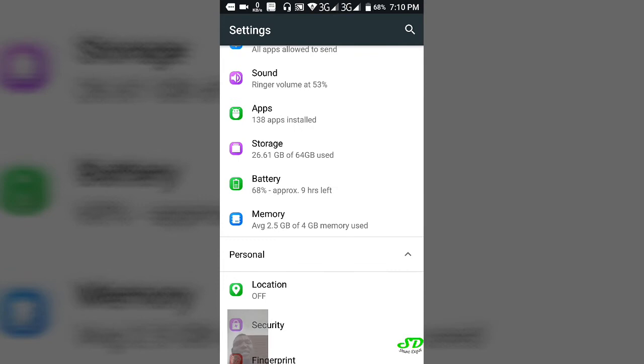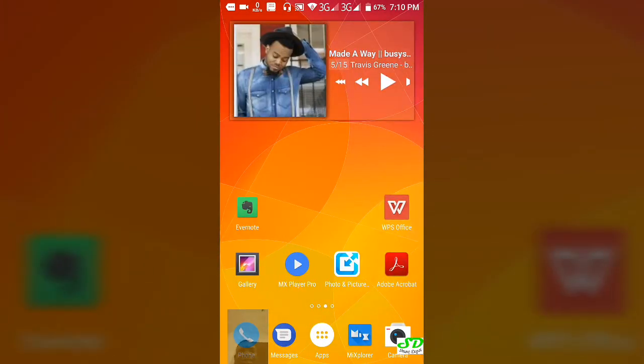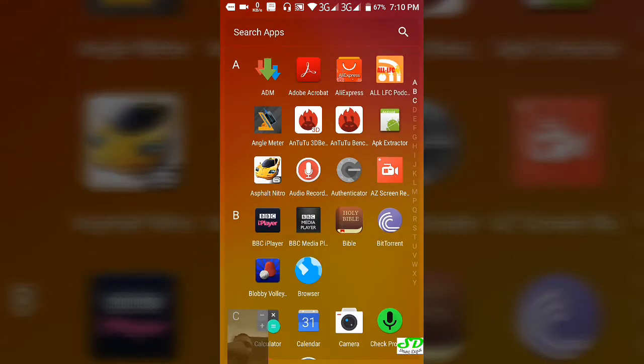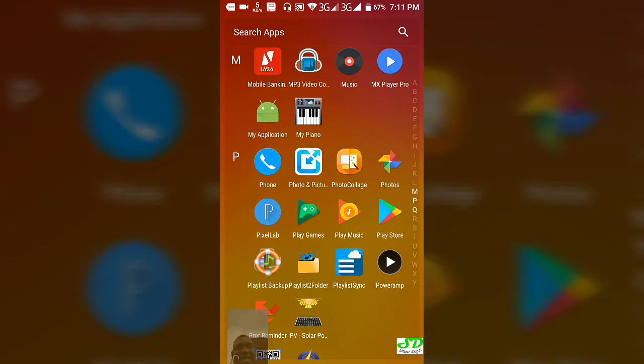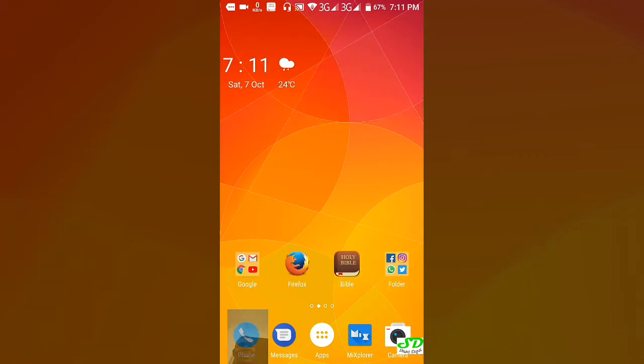So look at the apps. I have about 138 apps installed, and it hasn't lagged a bit, so that's a very good thing. Another thing, apart from performance and app installs, is that the phone can do day to day. Of course, it can load a super game. I play Asphalt Nitro on it. The loading time is a bit not so quick, but it plays it well. And most other games, I'm not really a heavy game player these days. I really don't have time. Work and other stuff don't give me time to do that. But this is a decent day-to-day use.